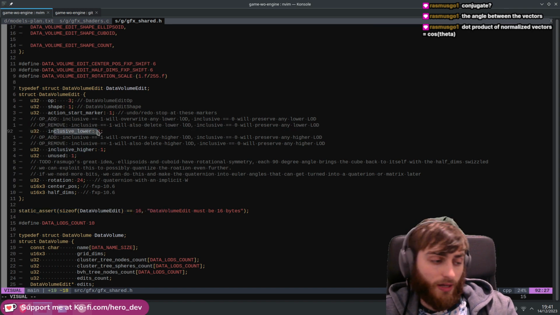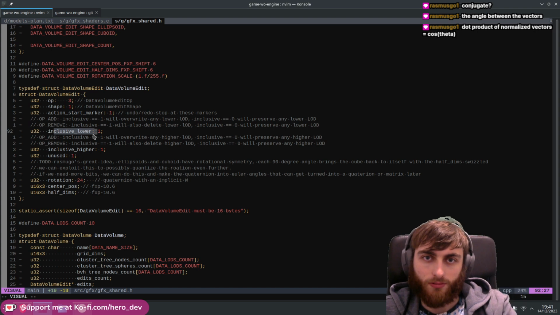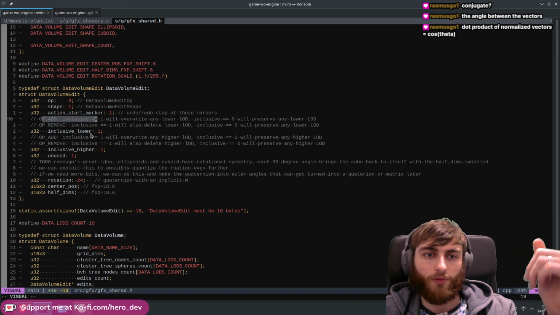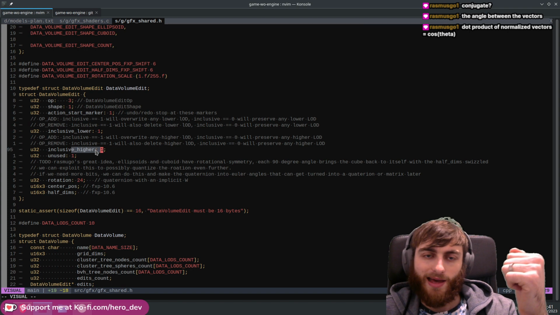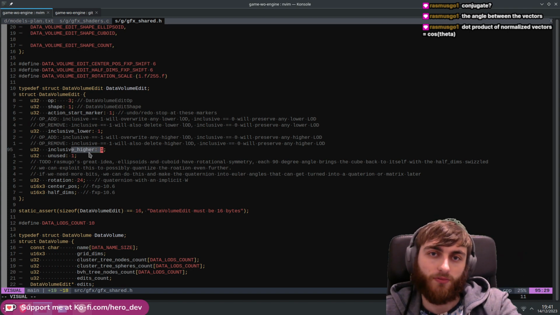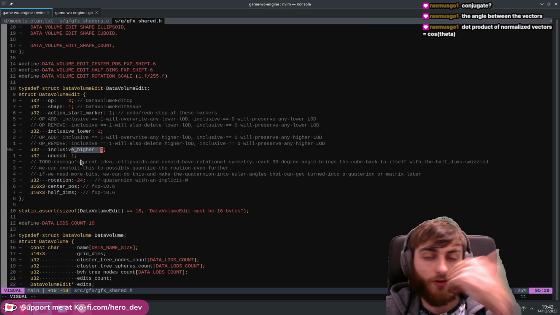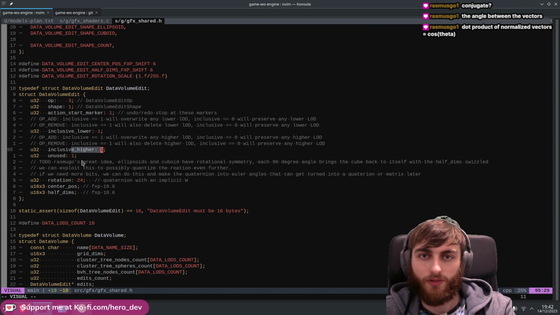So what this is going to allow us to do is, when we're painting down spheres, if we're in add mode, we have two different ways of saying how you want to replace the current stuff. You have a brush, and your brush will be at a certain LOD, level of detail.